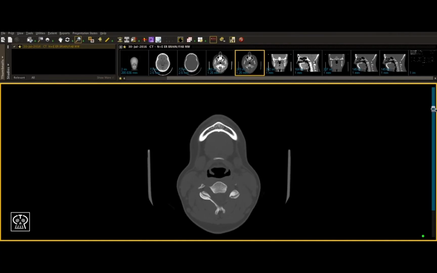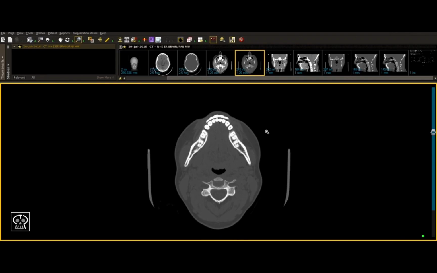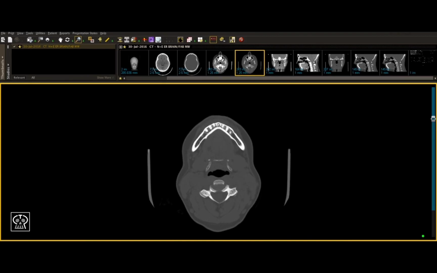When you start out, it's easy to see all of the mandible at once. Indeed, as I'm scrolling up, I'm looking at both cortices on both sides for all of the mandible. But you'll notice once you scroll up and meet that junction of the mandible and the maxilla, it begins to become difficult to see all the mandible and look at all the cortices at once. This is why I highly recommend splitting your view into one side at a time, with this side being the right side of the patient and this side being the left side of the patient.